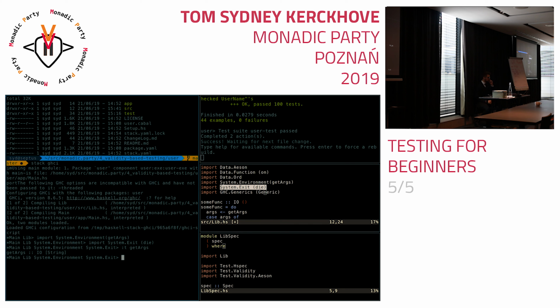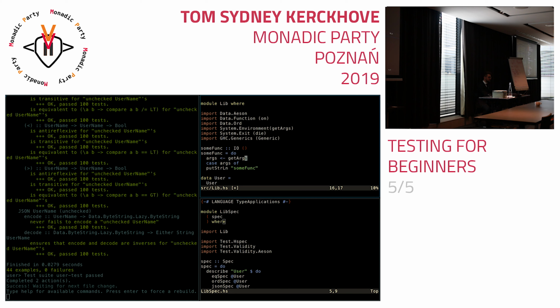Get arguments is an IO of list of string, which means in an IO context, you can get a list of strings, which are your arguments. And die is a function that takes a string, which is the error message, and crashes with a nice exit code, and it also prints the error message to standard error instead of standard output. So we're going to use both of these. And I'm going to say if you get any arguments, then just crash: did not understand arguments.